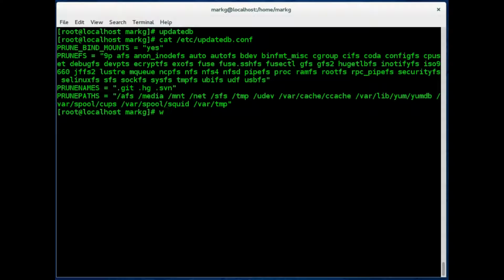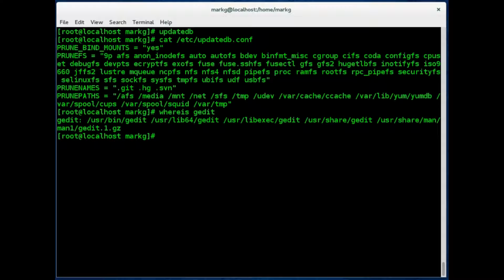And of course we have already looked at whereis and which. Let's just check that one more time to refresh. The whereis command will show you every spot that there is a gedit file or executable. And remember, if you want to know exactly which file is executing when you type the command, you just type the which command. Which file, which command. And it will then prune those results a bit and only give you the path to the actual command that you were running.